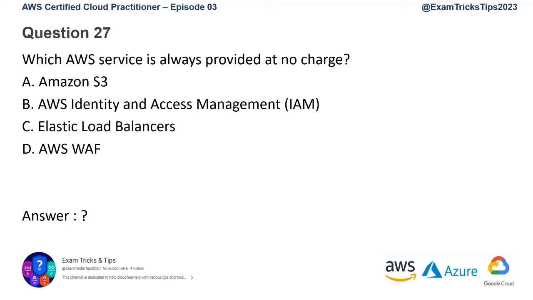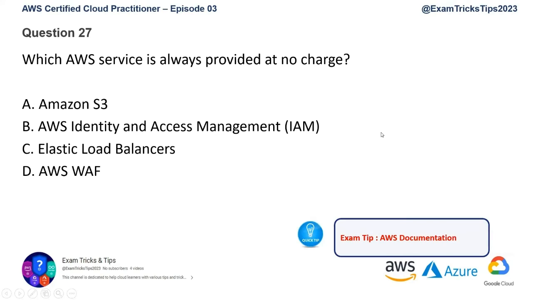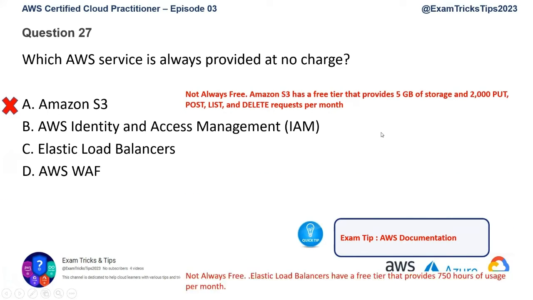Because this is a critical service that will enable you to manage AWS resources, it will always be free, regardless of levels of usage. This is essentially the carpet which puts everything together and secures it. So IAM in itself is not a resource, but IAM helps you to manage the rest of the resources in a secure way. So that's the correct answer according to me. S3 is not the correct answer.